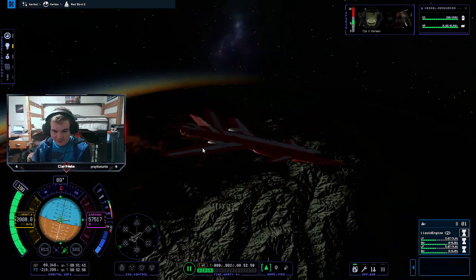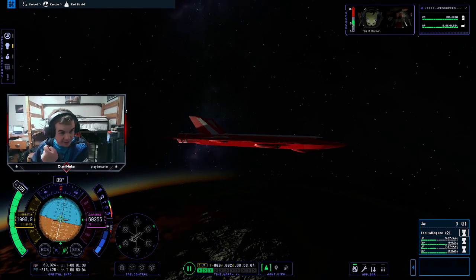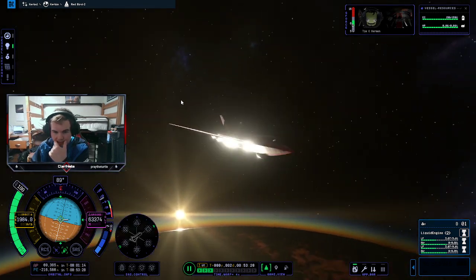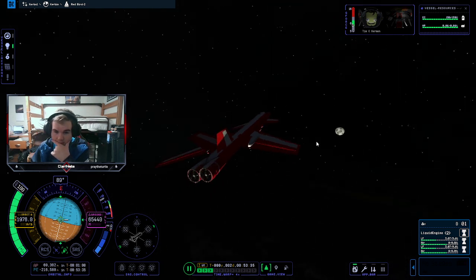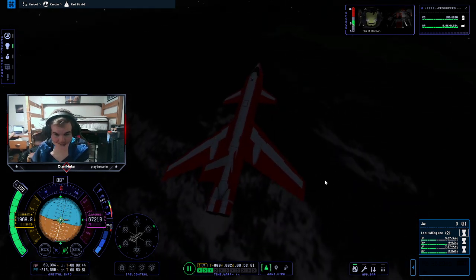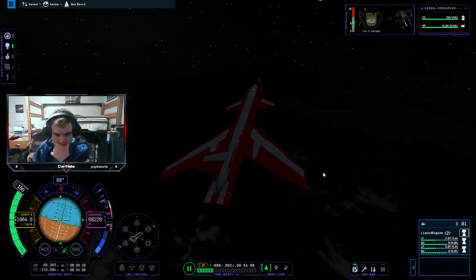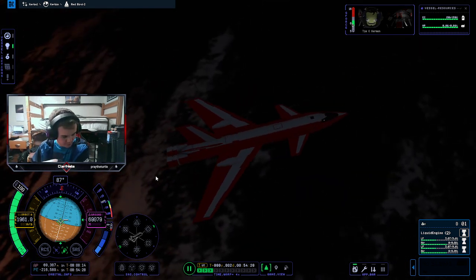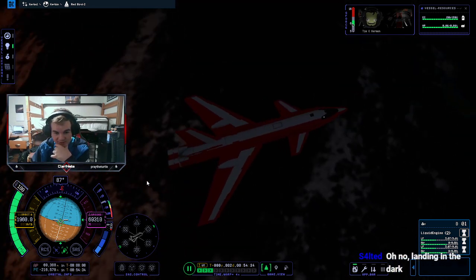I didn't put any lights on this thing because I don't really intend to fly it in the dark, but I think the landing gears have lights. There's like one light in the cockpit. That's wild. We're just shy of 2,000 meters per second. Definitely going fast.